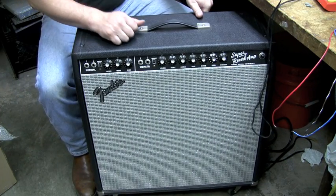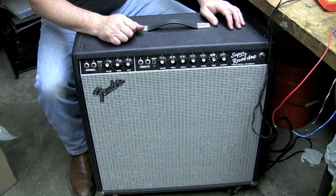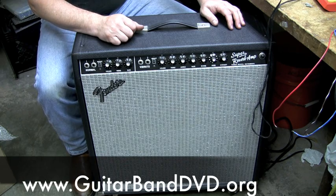So I'm here with Rick, and we're at Carruthers Guitars, and Rick works on the amplifiers here. We're going to do the amplifier survival guide, and we're looking at a vintage Super Reverb amp. What vintage would you say this is?